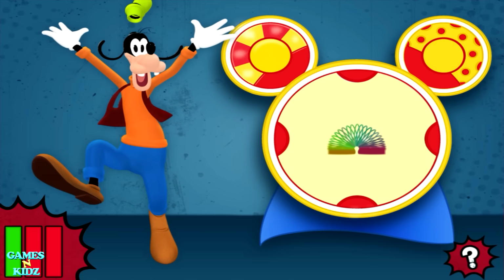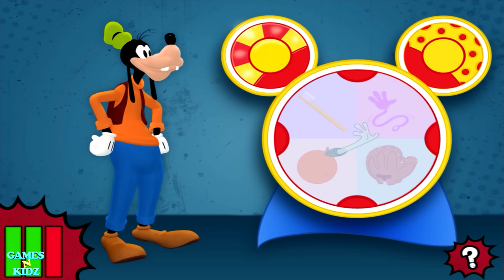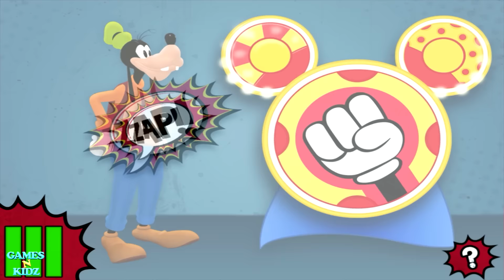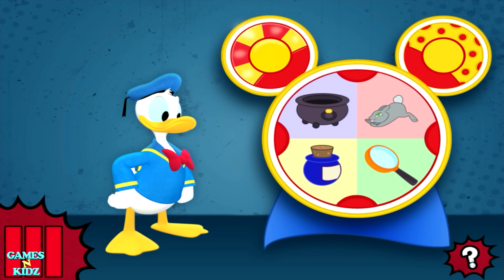Yes, this object is stretchy. Look at Super Goof, he's super stretchy. Donald needs the power to be super speedy. Help Professor Von Drake find three things that are fast. Once we do, the Super Maker Machine will turn Donald into Dynamo Duck.